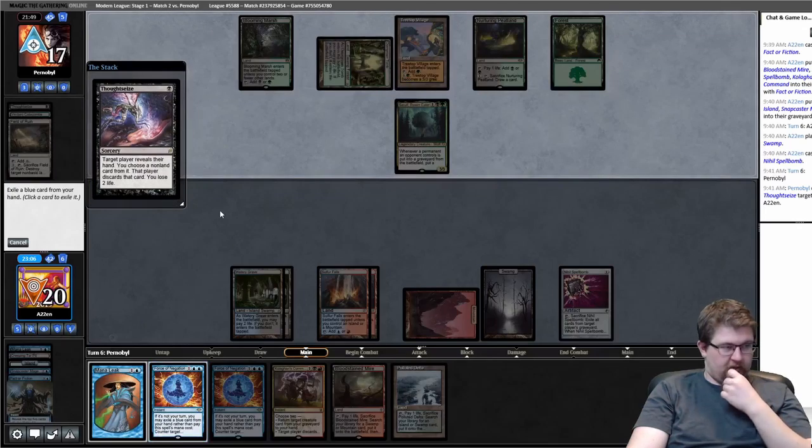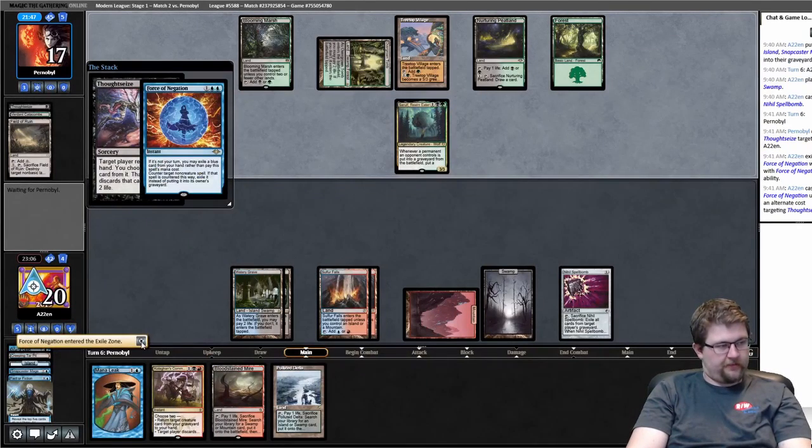No, I have enough cards. I don't think this matters. So I'm just gonna Force of Negation it. I don't want him to break up my Kolaghan's Command Snap loop. That's where I'm at here.